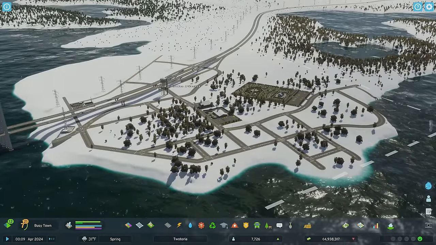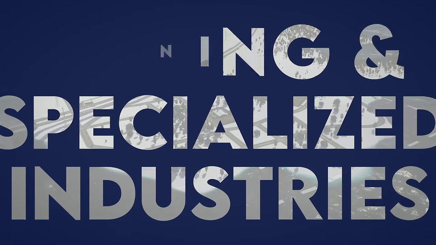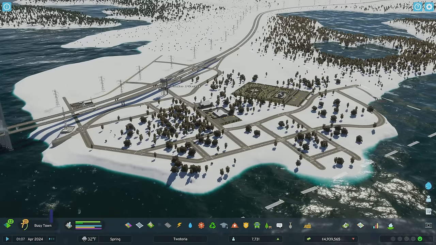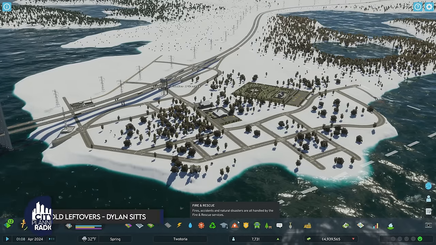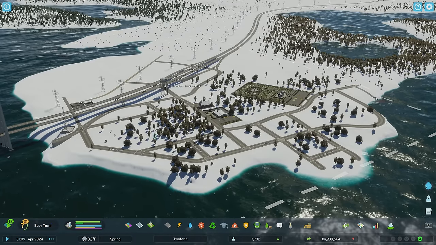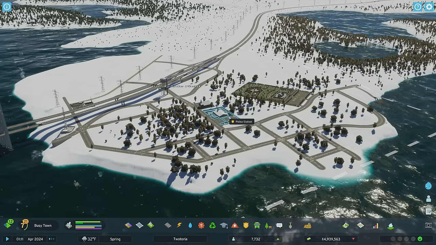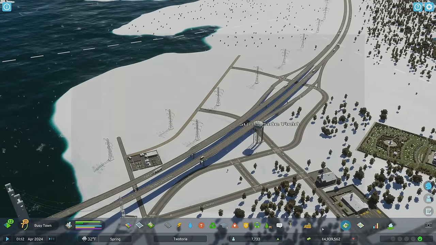And now that we have our basic city services set up, it's time to move on to zones and industries. And now for the exciting part. We get to bring this place to life by adding zoning. And I want to kick things off with our farms. And the main reason for that is that we're basically looking at a situation where the city is supposed to support the farms. We want to find a balance between the workers at the farms and the people living in the community. So what I'm thinking is we're going to take a look at our biggest need.